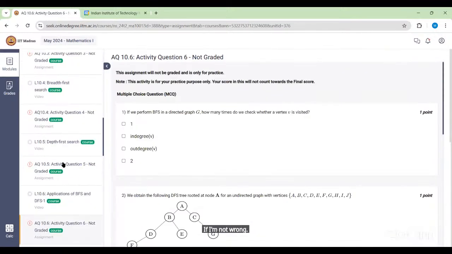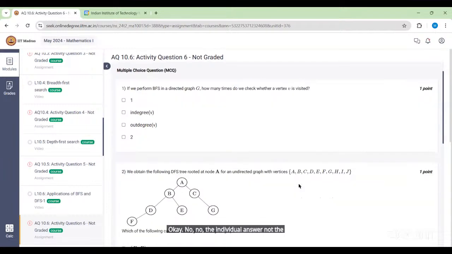Ma'am, for that quiz 2 answer sheet, will you be informing them to upload? Yeah, I'll inform them to upload because I cannot upload it. No, the individual answer, not the answer sheet, ma'am. The individual scoring sheet.